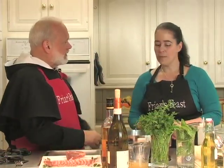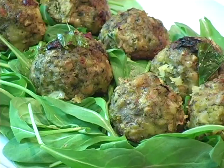So Tina, what are we going to be making today? Well, we're making sweet and sour chicken meatballs. It's a recipe from southern Italy. It has some Moroccan influences. We use cinnamon, we use candied lemon peel, it's a celebration dish. It's usually made for big family gatherings, particularly for the Feast of St. Joseph. Okay, well, let's begin.